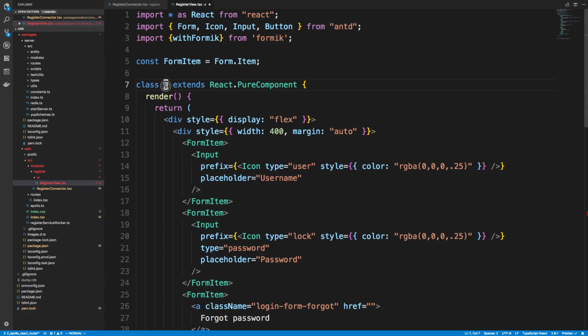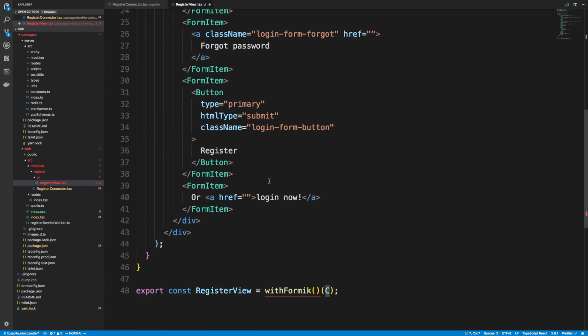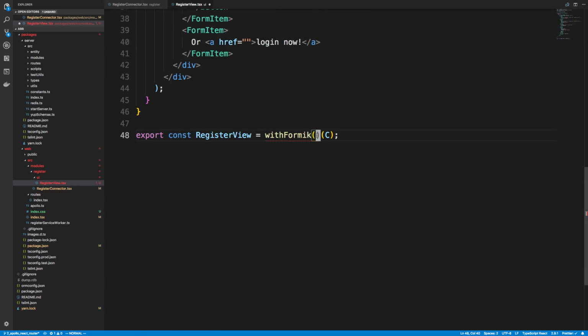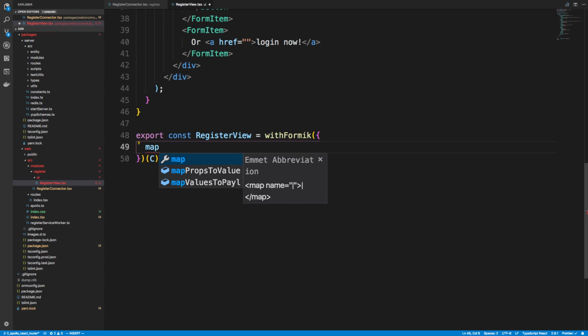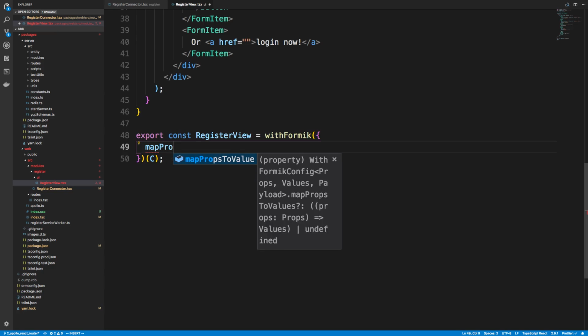So what I'll look for next video is maybe if we can clean this up using a decorator. But let's go ahead and fill this out. So you start with Formik is specifying your props, or you map props to values. So map props to values.